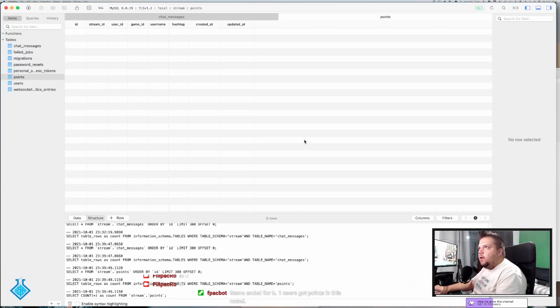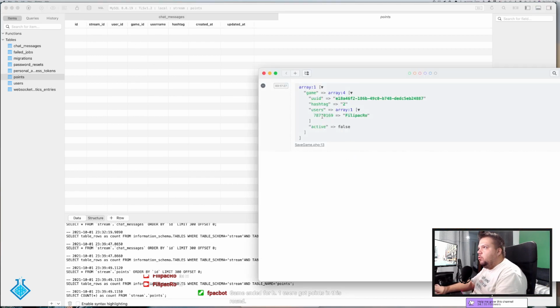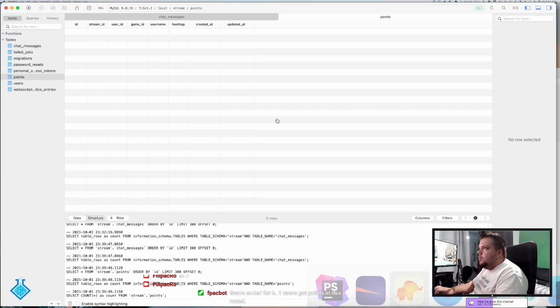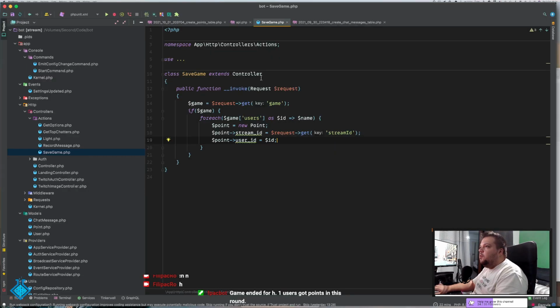What else do we have in here? Stream ID, user ID will be ID, name. Point user ID is equal to ID, then game ID.